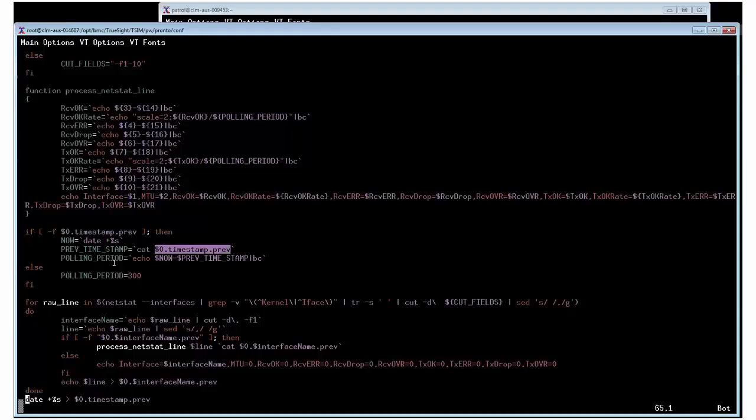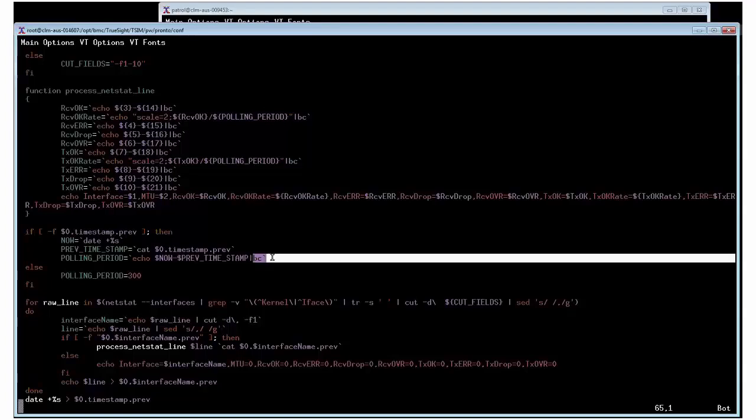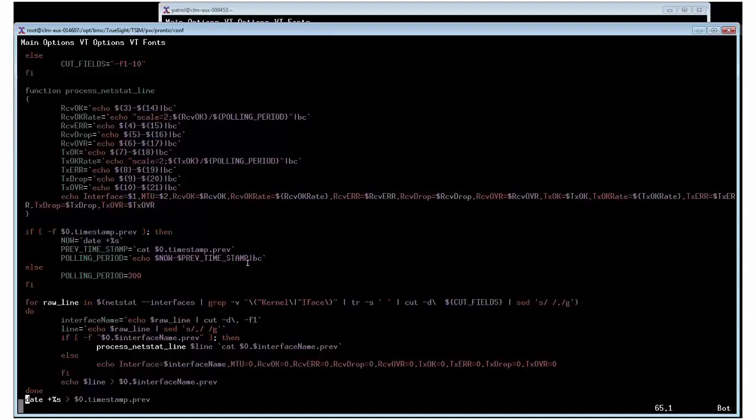And then I subtract prev, and again I get the calculator to tell me the polling cycle. So by now I can use this same variable. It's obviously global because it's a script. I divide by it, and then I get the value normalized to the number of bytes per second. In other words, rate. But as I said earlier, the problem with this is, when we divide, we can get a very long number, like a huge floating point number.